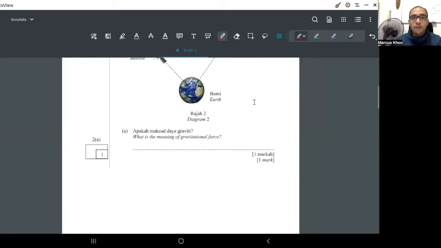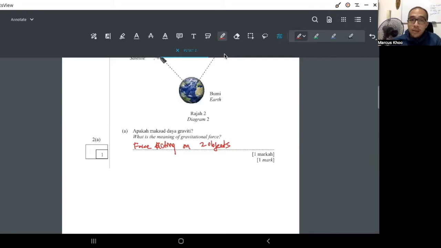Of course, some people will say force is like gravitational acceleration, and try to connect it to gravitational acceleration, but you don't have to. Basically, it is a force acting on two objects, two or more objects. I think force acting on two objects is fine. A force acting between two objects can also be considered gravitational force.